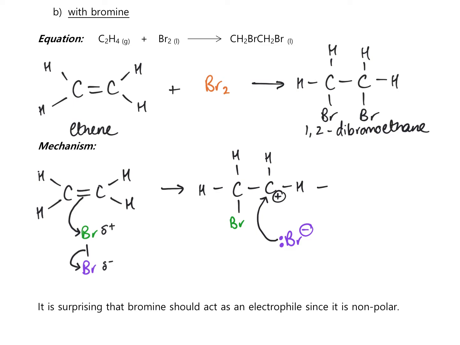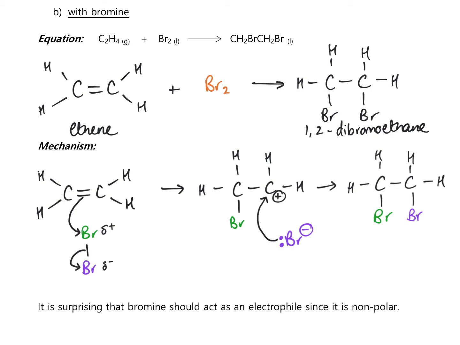So all that's left to do is draw our final product. So let's draw what we originally had, our 2 carbons, 4 hydrogens in total, and then our bromines. Again, in an exam you wouldn't have to colour code, but just to show where this has come from in the different stages of this mechanism. And as you can see, the charges at each stage of the mechanism are balanced. No full charges in the first step. We have 1 positive and 1 negative, which cancel in the second step, and then no charges overall in the third step. So please do check that.